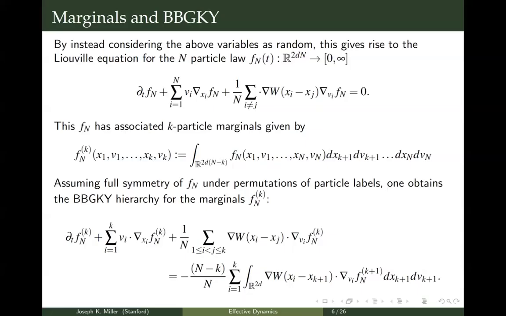It's a big formula, but this is just the Liouville equation, right? But for the K particle subsystem. So what it's saying is on the left-hand side, I just look like free transport. But there's a correction, which is of order 1 as the capital N, the number of particles, goes to infinity, which looks like this. So it's coupled to the K plus first subsystem. I have a K particle subsystem, and this quantity is saying, what's the effect of me adding exactly one new particle in, and then it collides with something in my system.